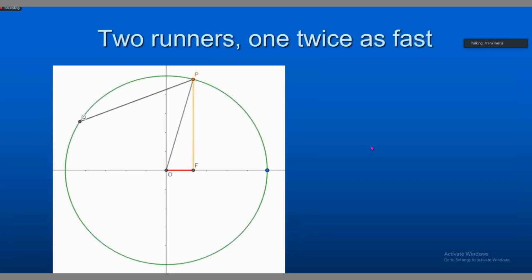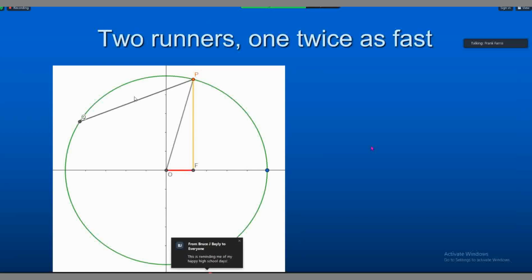So now I want to just practice a little bit with exponential notation by inviting you to think about, I've got two runners around this circle. So now this circle has turned into a big track that I've set up. Maybe I took a rope and placed it at O and ran it around here and made a track there. And I've got one person at P here, but I've got another person at Q who's going twice as fast. So here, at the instant that I'm showing, this angle, POF, I'm going to double that angle to get QOF, okay? So this Q is the fast runner.